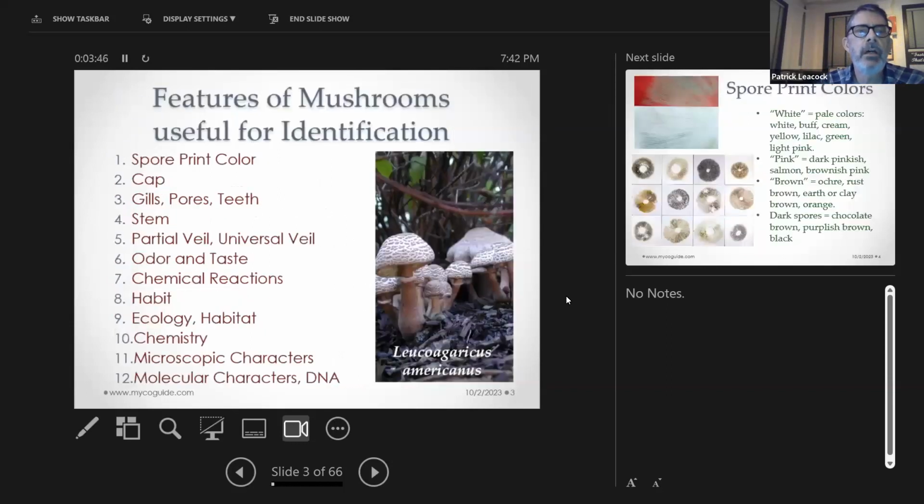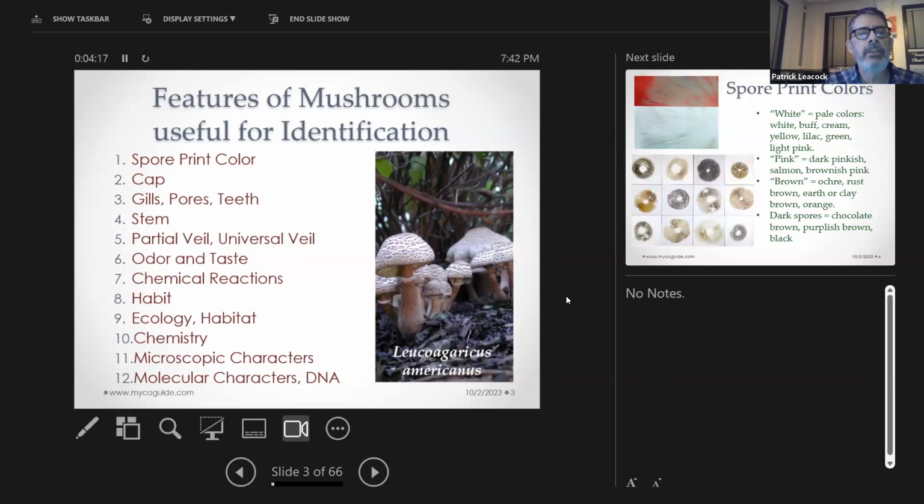So tonight for gilled mushrooms, these are the main characters for mushroom ID. For gilled mushrooms and also boletes, spore print color helps. Then cap features, and what's under the cap, whether gills or pores or teeth. The stem and the features on the stem, and the veils under the cap or on the stem, we'll look at those.